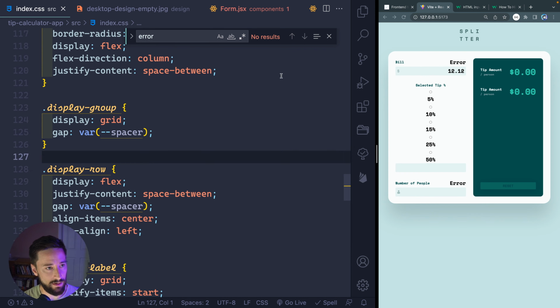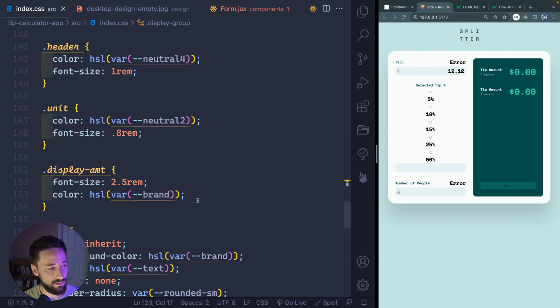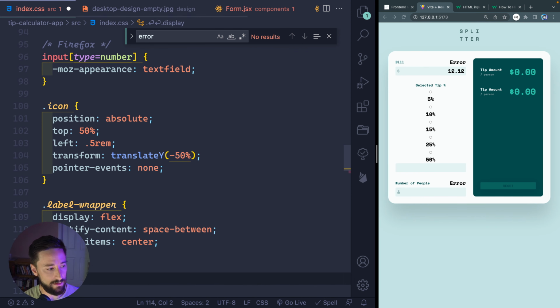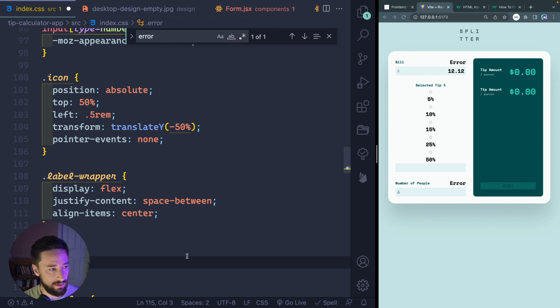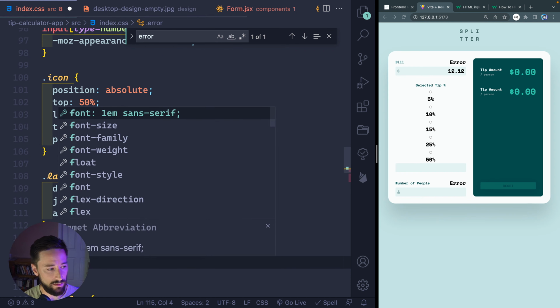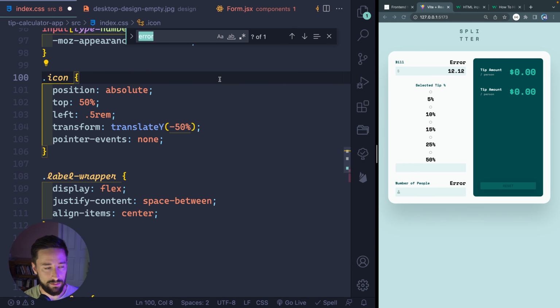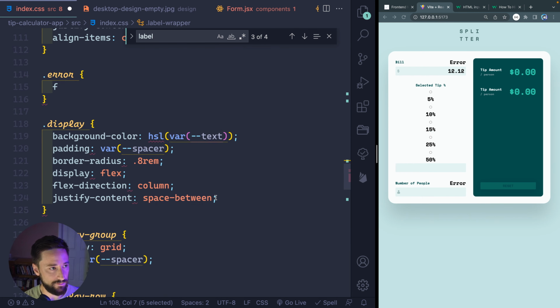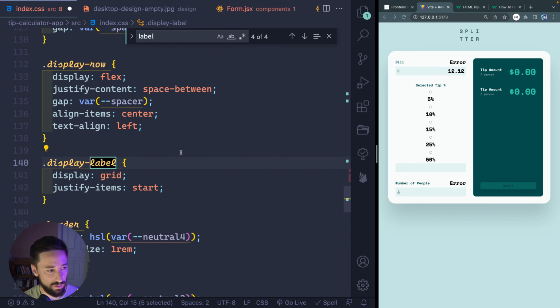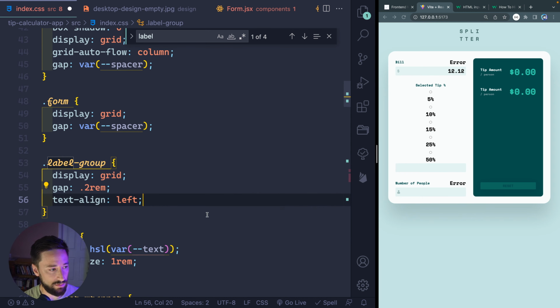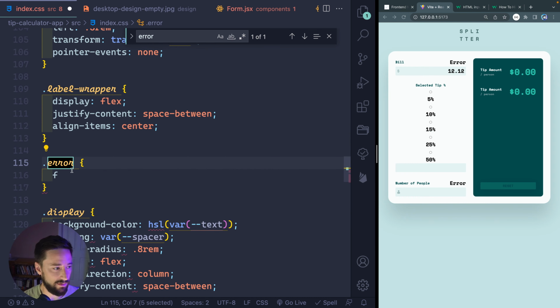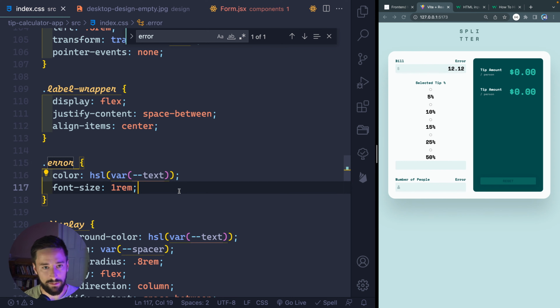Let's grab that error. Where did I just change that? Here we go. So I'll grab my error. And here we'll go font size. What was my label? Just label by itself. Display label. Label group. Label. There we go. Let's find the error. Update this.